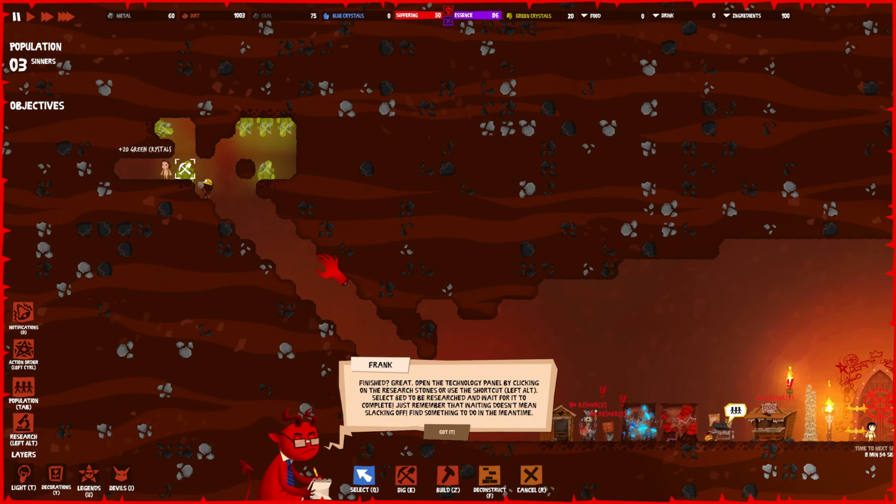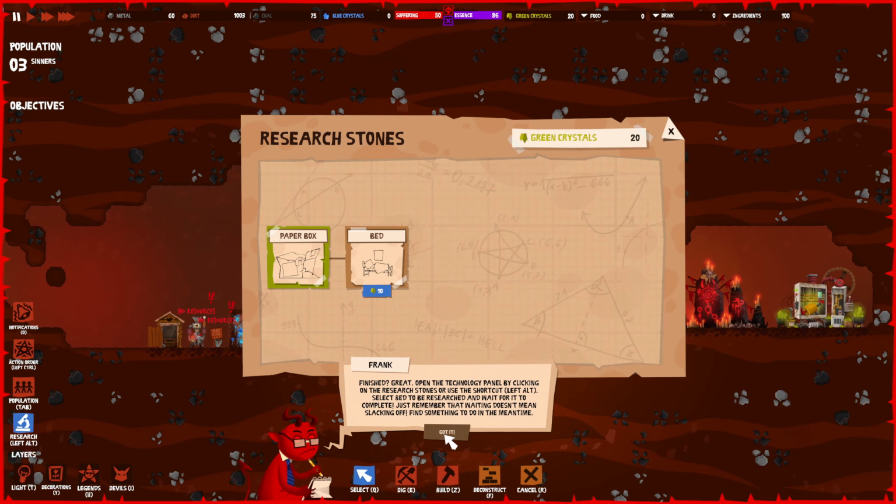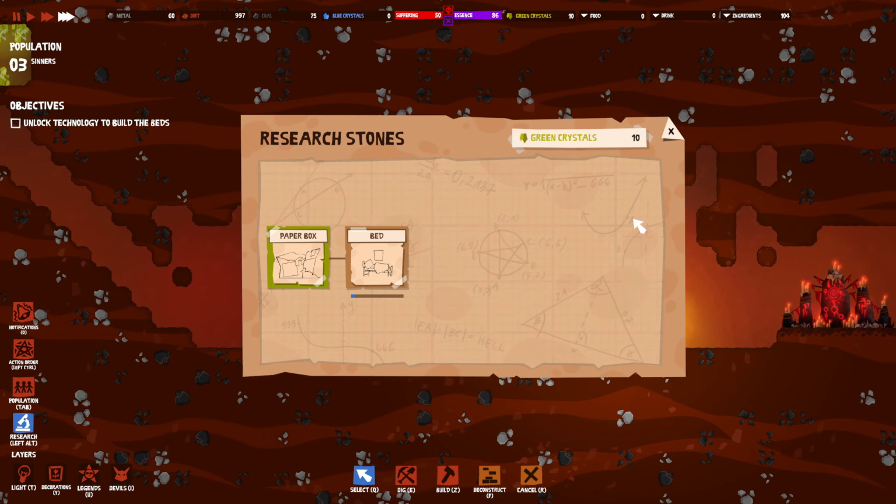Finished. Great. Open the technology panel by clicking the research stones or use the shortcut. Select an item to be researched and wait for it to complete. Just remember that waiting doesn't mean slacking off. Find something useful to do in the meantime.